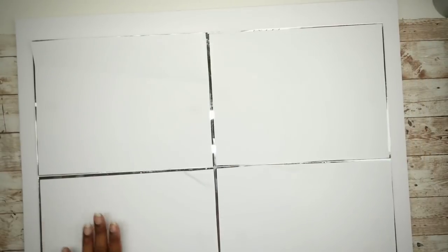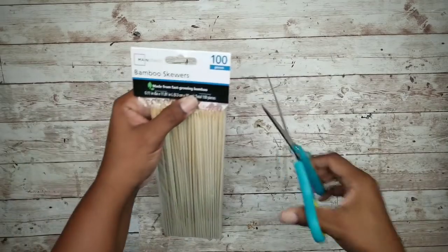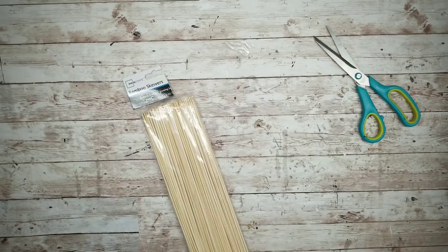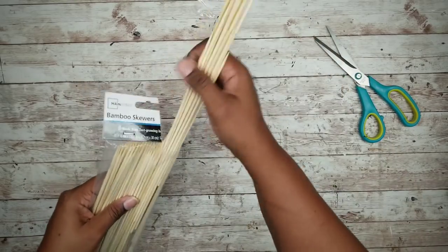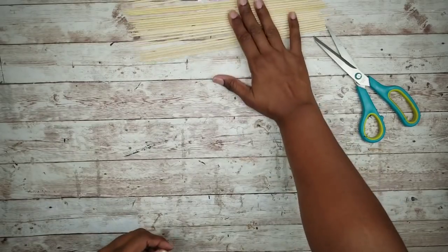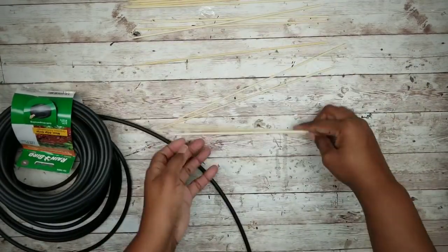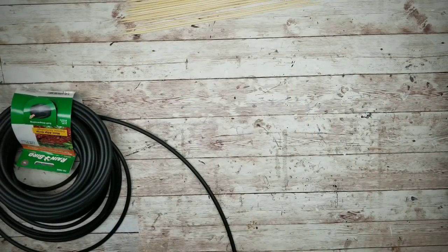And now that the boards are nice and bonded together and secure, we can just set this to the side. Now we want to grab our bamboo skewers, and we're just going to grab a handful out of the package. Now we'll be using these skewers to assist with the straightening of this black irrigation tubing. I really love this tubing for the flexibility and that iron-like texture.